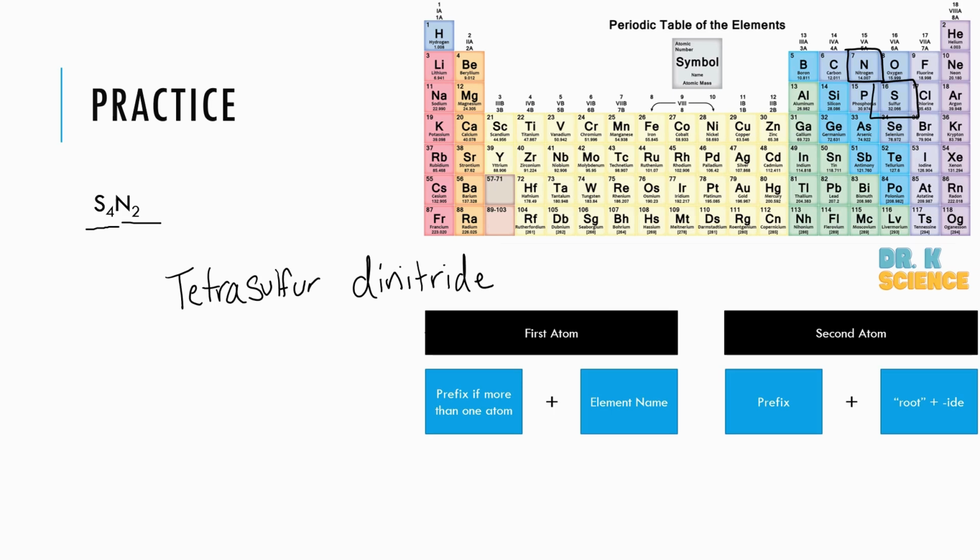Now, when we see these names, it does give us an idea of our subscripts, unlike the ionic compounds where we don't have any indication of how many of each cation and anion there are. Covalent molecular compounds are much easier for us to go the other way on, which we'll see in a later video.